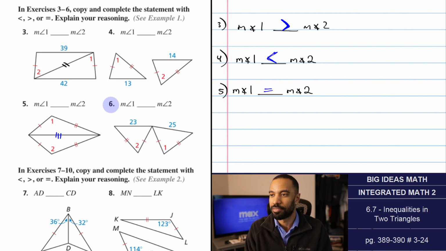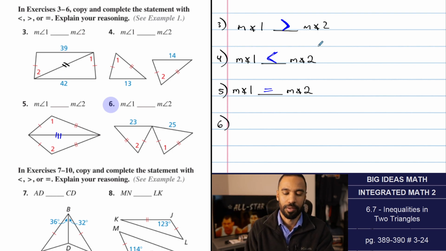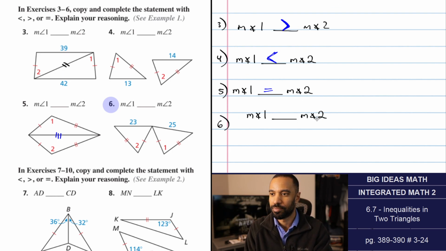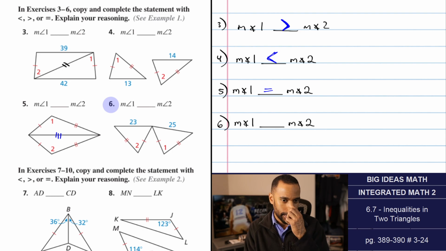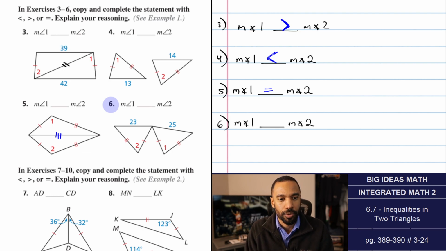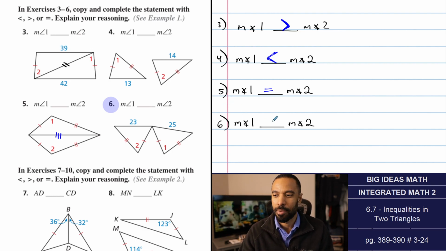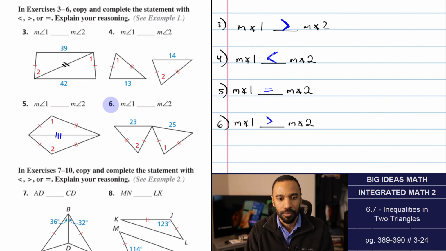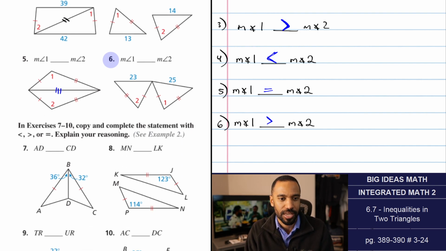That is number 5. And number 6, paste. Don't mind if I do. Number 6, the congruence right here, but 25 is more than 23 by the converse of the hinge theorem. It's interesting how they attack the converses first. Measure of angle 1 will be greater than measure of angle 2. Once more, I don't think there's anything else you have to look at with that. And that's kind of it, and that's all.